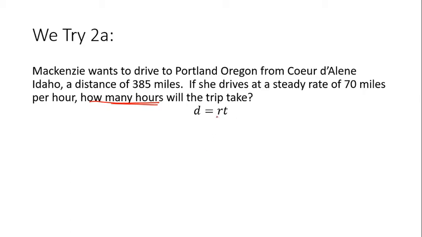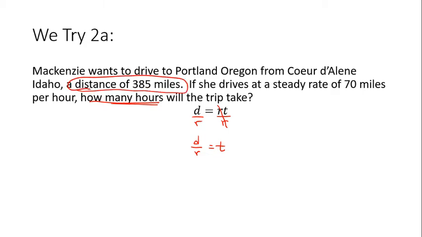So first thing I'm going to do is I'm going to divide by r to get time by itself. And what I do to the one side of the equation, I have to do to the other side as well. Excellent. So now I'm left with t is equal to the distance divided by the rate, which is exactly what I need. I have the time set by itself, so now I can look for what pieces I have and keep on going through our process.